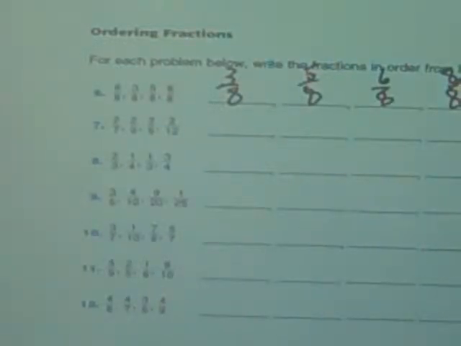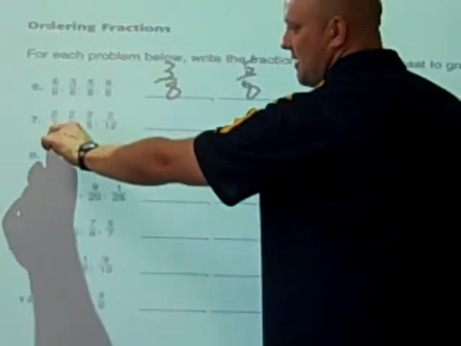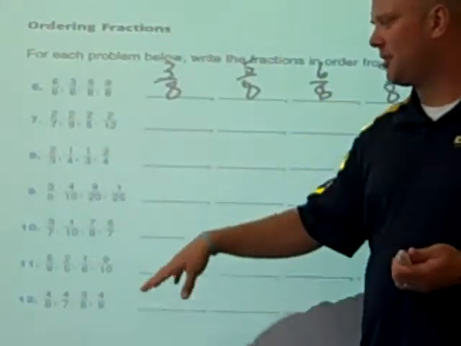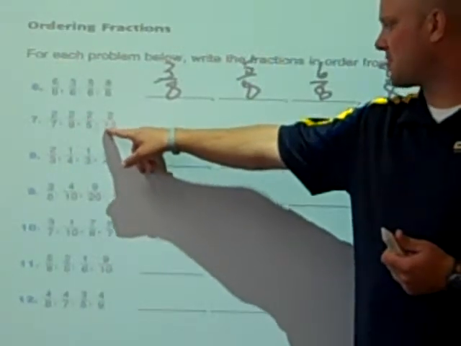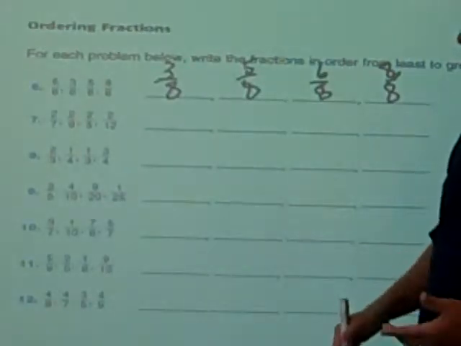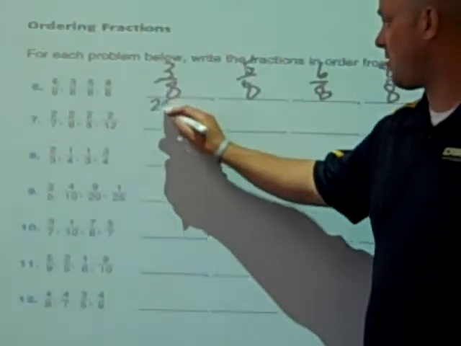Now it becomes a little bit tricky here when you have different numbers for your denominators, because now you're looking at a shape that has so many different sizes of pieces in it. But when you have the numerators that are all the same, you should be able to look at this and say, I know a circle that has 12 pieces in it is going to be really small. So if there's only 2 pieces out of that, that's going to be really small.